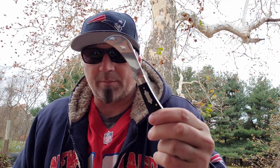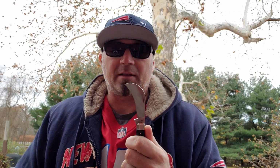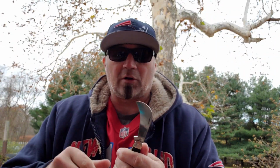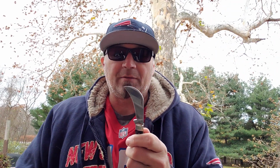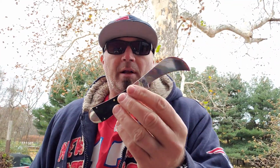So it is a Hawkbill, and I don't have any fish, so I'm not going to be doing too much chopping or anything like that with this. I'm not going to be throwing it because of the curve, but we are going to cut some stuff, and we are going to go through some stuff, and we are going to take down some branches, and then we'll do some edge tests.